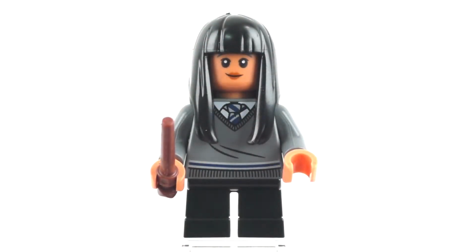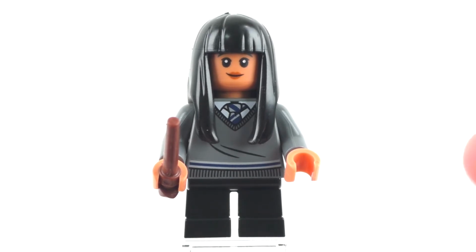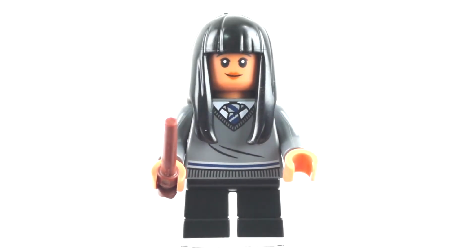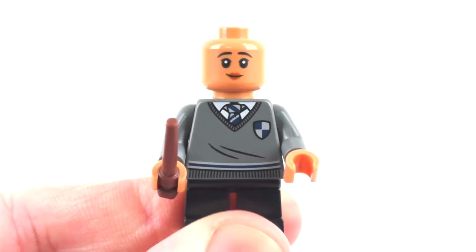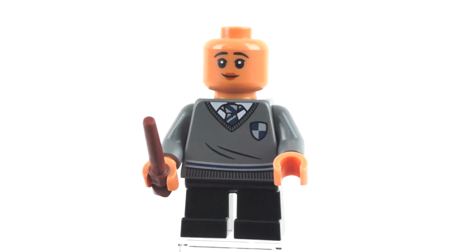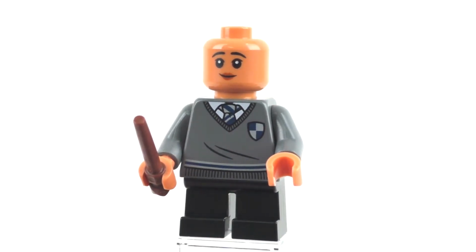And then finally, we have a year 1/2 version of Cho Chang, which we didn't really hear from her until year 3. So this is just a weird sighting inside this set. But either way, we do get these short legs to represent a year 1/2 character. And then we get the new Hogwarts robe piece, but for Ravenclaw, which I do really love getting right there. You can take off her hairpiece to take a better look at that, which I think is just really nice that we did get 3 of the 4 houses.